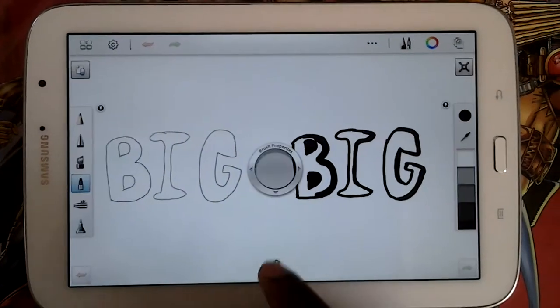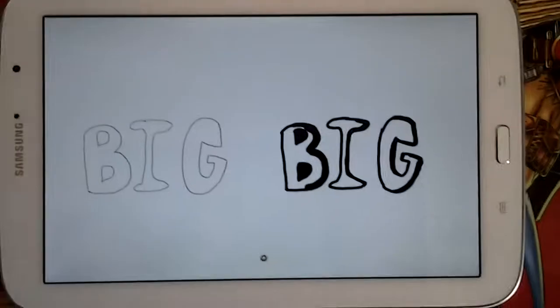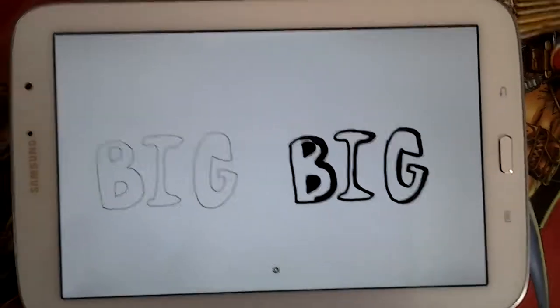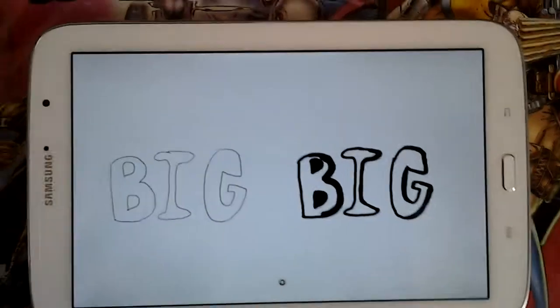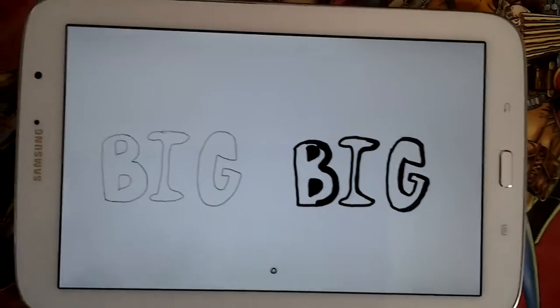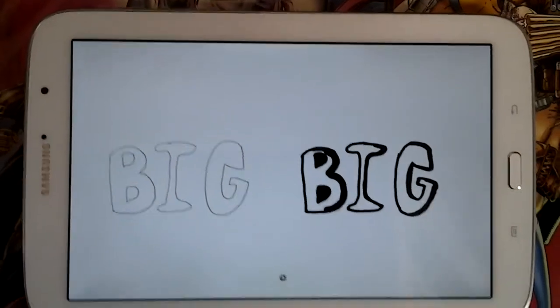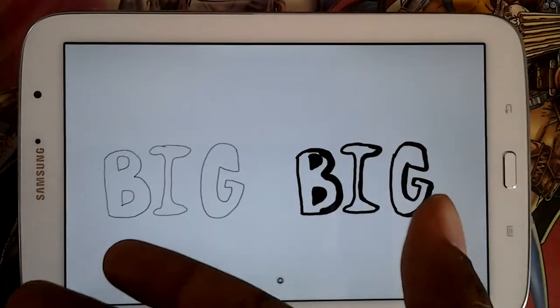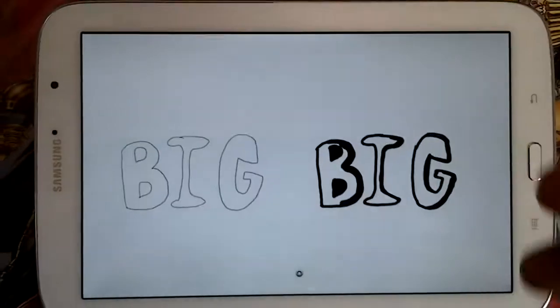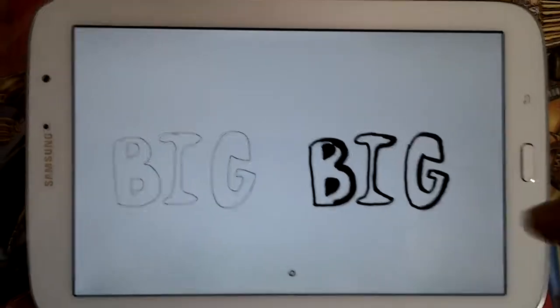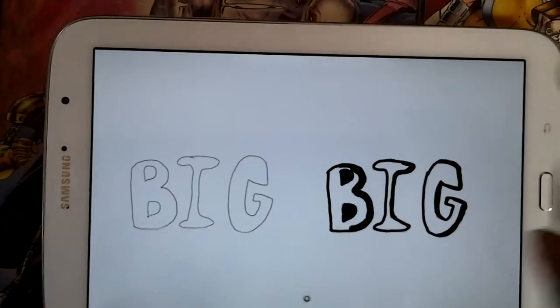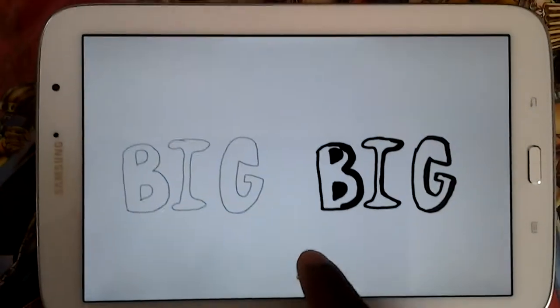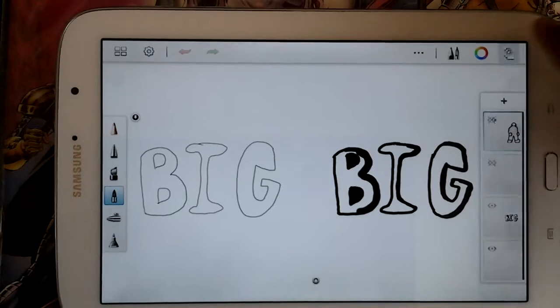So now this looks a lot better over here. It says big, but just by making the lines thicker, it makes the words pop out more and makes it more believable. Like, oh, this is supposed to be big. You can also change the size or the scale of it too, which will help with that. I have a few more examples that I want to show you.